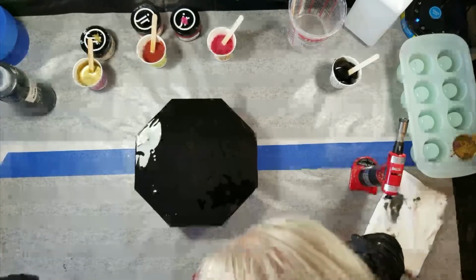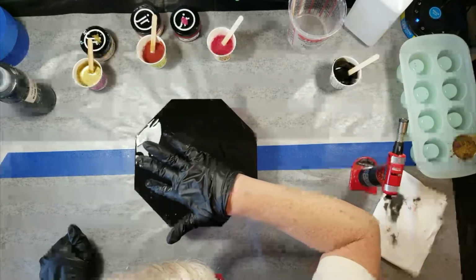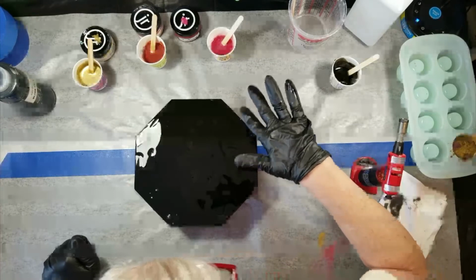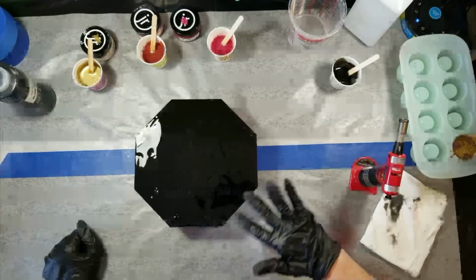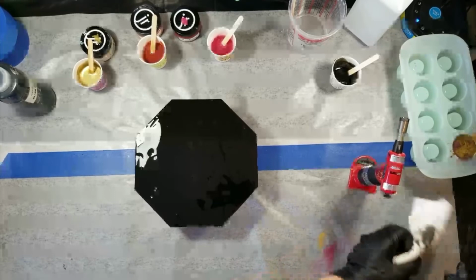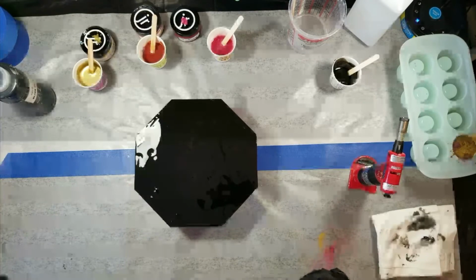Okay, let me, I feel like I got a dry spot right there. I just primed this morning, and I could have sworn to God it was all dry. Oh well. If I end up with a pit, I will show you tomorrow. Oh yeah, that's right, I forgot. Well, after this, I'll show you how yesterday's turned out.